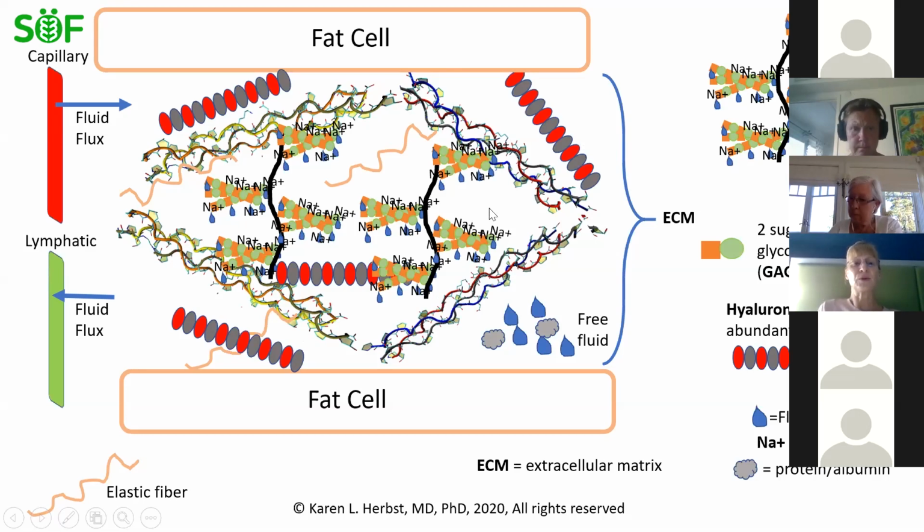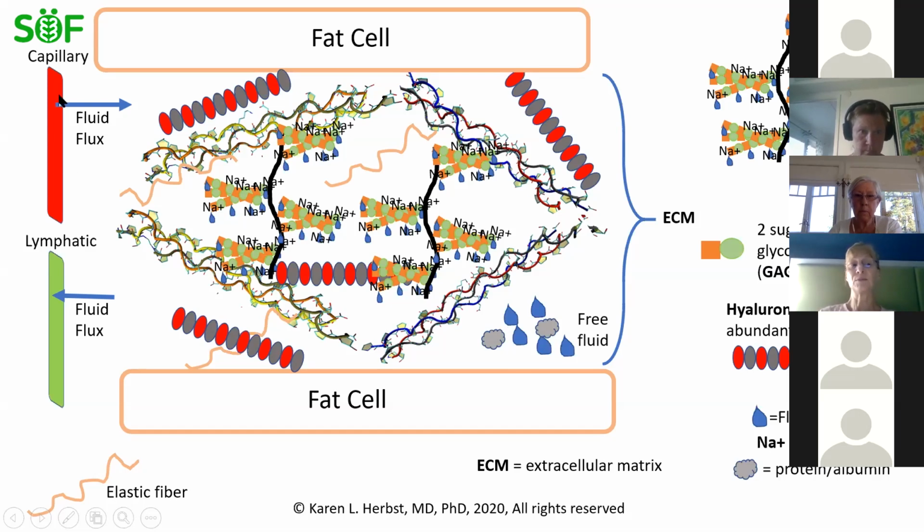And this hyaluronan can actually bind up these large proteoglycans and make a huge complex. So in between our cells, our bodies have the ability to store a lot of water. And this water is bound up here to all different kinds of glycosaminoglycans. Water can also exist free. And when it's free flowing in the tissue, there's a lot of proteins that flow within it like albumin. And you can also find electrolytes here too, like sodium.